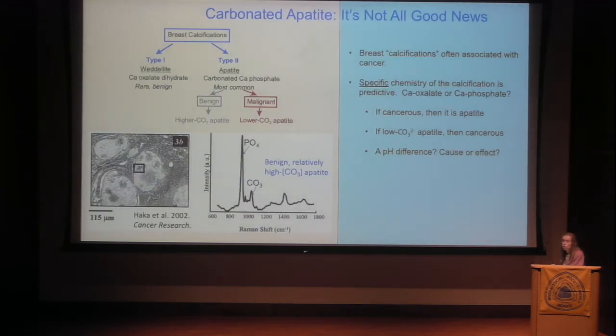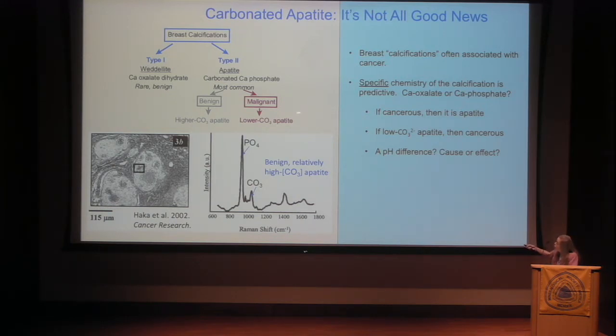But it's not all good news. And so we look here, as John indicated, we have worries about breast cancer. And so we see here breast calcifications, which you know sometimes are associated with breast cancer. Interestingly, we have two different types of calcium-bearing minerals in breast calcifications, and with the one type, we have two somewhat different compositions that turn out to be important with reference to malignancy. So we have wetellite, calcium oxalate dihydrate. It's a rare calcification associated with tissue that's benign.